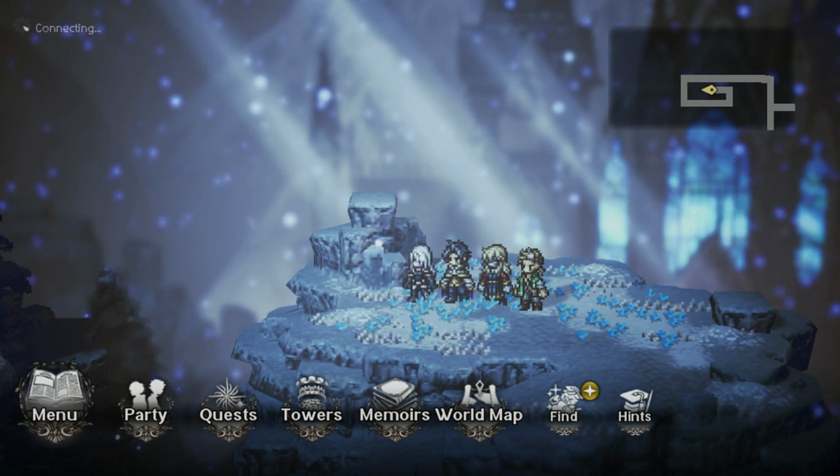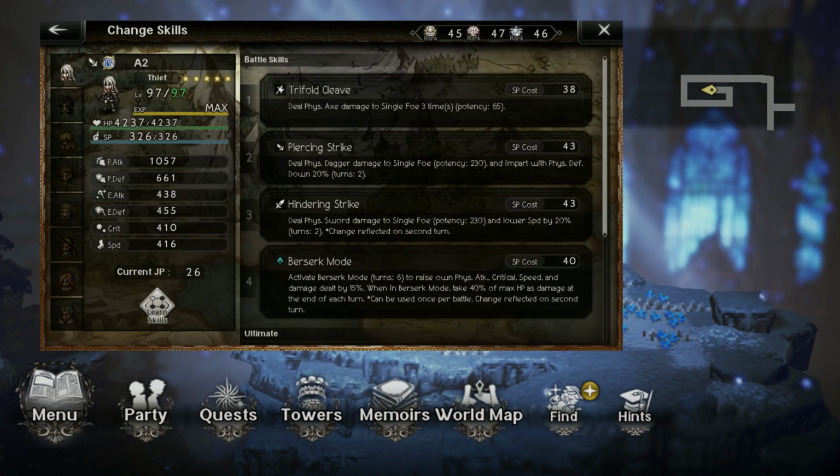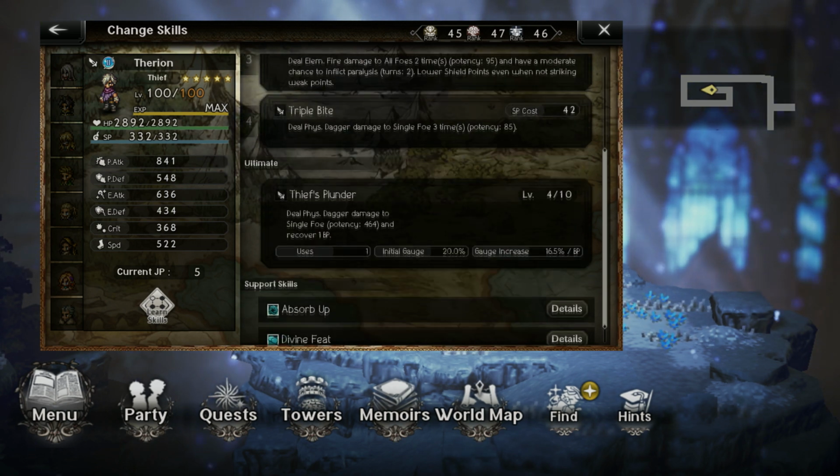Next, let's talk about our dagger DPS. Of course, we have our King and Queen, Therian and A2. Both have insane nuking ability while also bringing physical defense down and shield crack abilities for the adds. A2 will be a bit harder to take advantage of due to the downside of her berserk move. With a little planning though, and a little luck, she will rip into Largo during that second break.